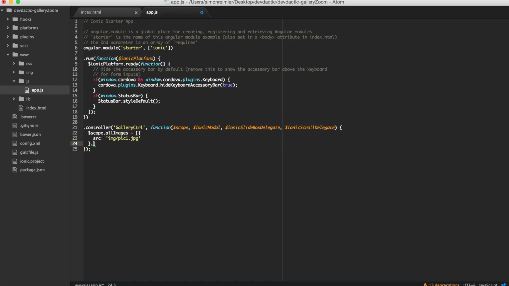Picture 2, picture 3, and we are fine. Also, we want to define a minimum zoom level, which we will need later.